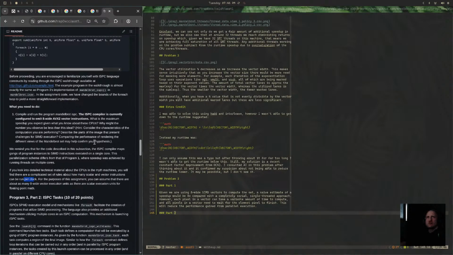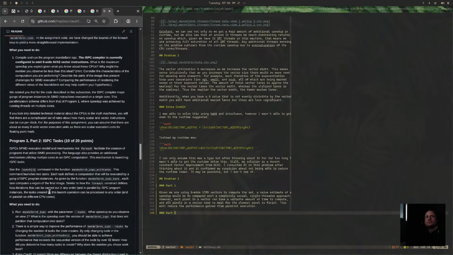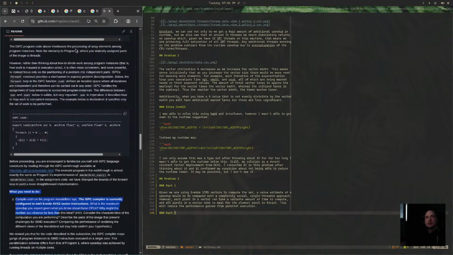For the purposes of this assignment, you can assume that there are about as many 8-wide vector execution units as there are scalar execution units for floating point math. Alright. So I guess the first part is just like getting familiar with ISPC code. It's not actually fixing anything.